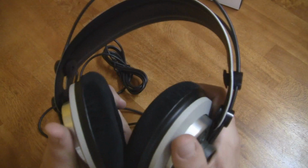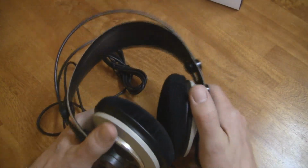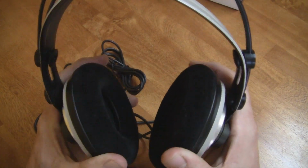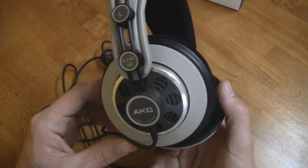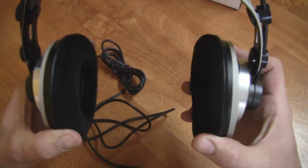Cool beans. So the actual headphones themselves seem very well made. The first thing I noticed when I took them out of the package is, wow, these things are light. They're pretty big headphones. Nobody's going to think you're wearing on-ears or anything when you got these things on. I mean, let's be honest, they're full-on cans going over your ears. They are pretty darn big.